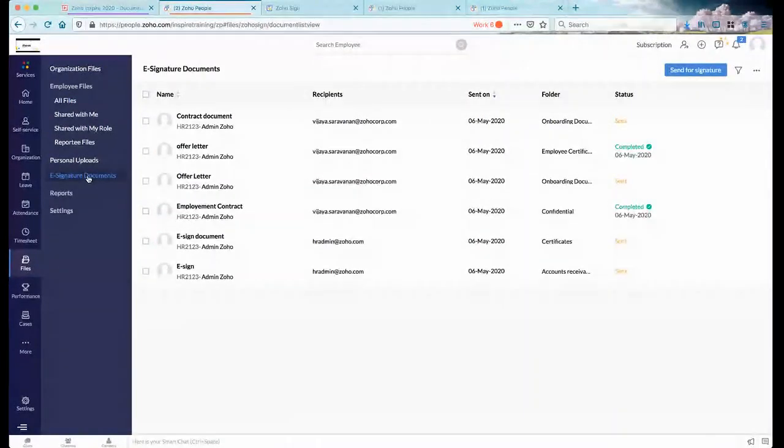I am moving back to the product with the e-signature document. Under the e-signature document, first I'll say we have integrated with Zoho Sign, DocuSign, and Adobe Sign. As you know, Zoho Sign is our own product, and DocuSign and Adobe Sign are external integrations. So with valid accounts and valid credentials, you can do the integration with these e-sign tools, and you can send the documents for e-signature.